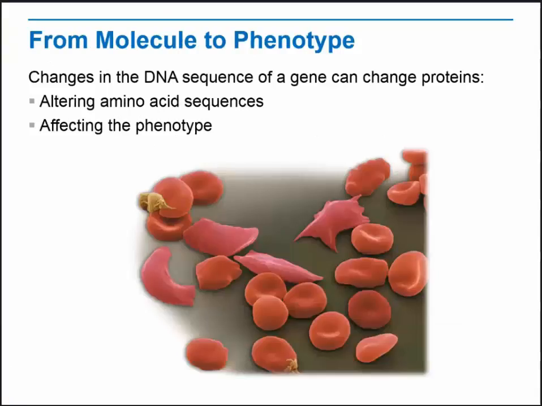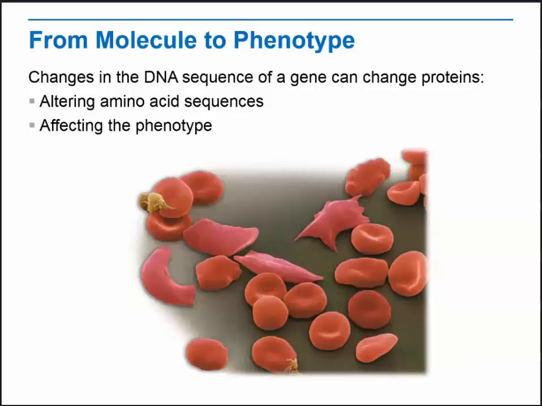Changes in genes' DNA sequence can change proteins by altering the amino acid sequences, which may directly affect a phenotype. There is a molecular basis for genetic disorders. Thousands of genetic disorders are caused by changes in individual genes. These changes often affect specific proteins associated with important cellular functions.